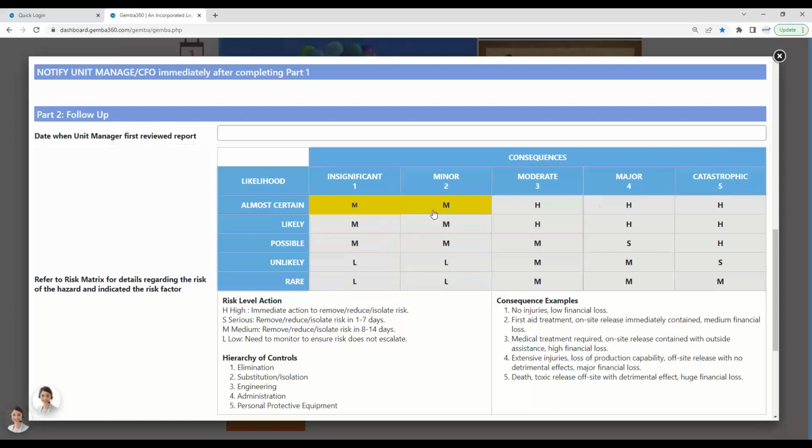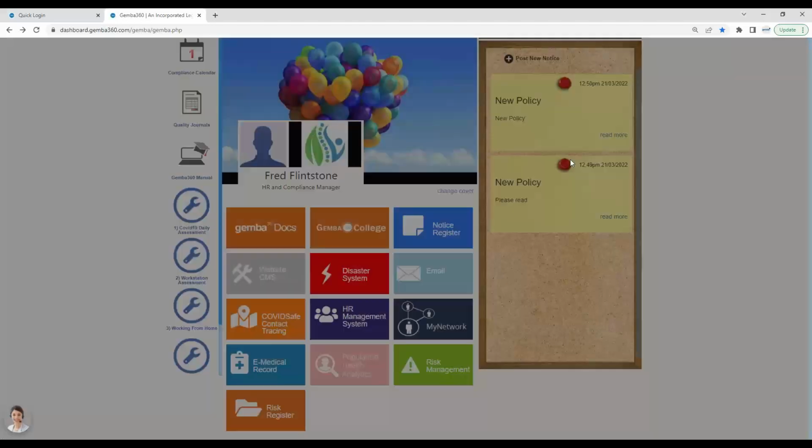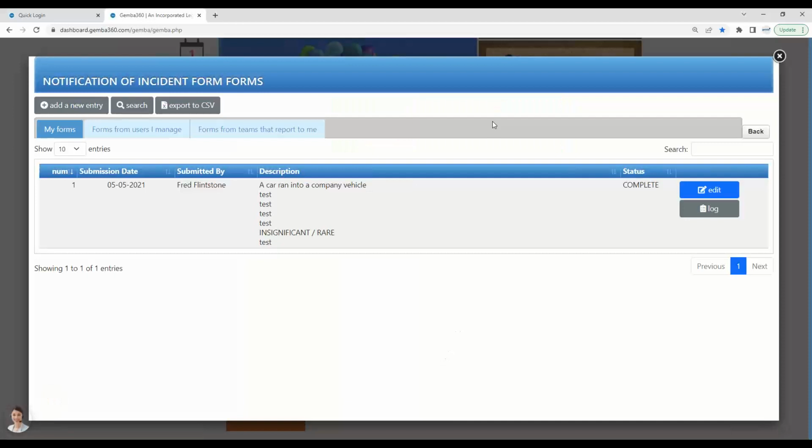Now, when you rate the specific hazard, depending on what the rating is will determine where it goes. So if I select low or medium, it'll head up to my line manager. If I select, for example, high, then it will go directly to the risk management group and alert them to say, hey, look, a significant or serious hazard has been identified. The same thing works when we go into, and I'll just go back one step, the risk management area for the incident management.